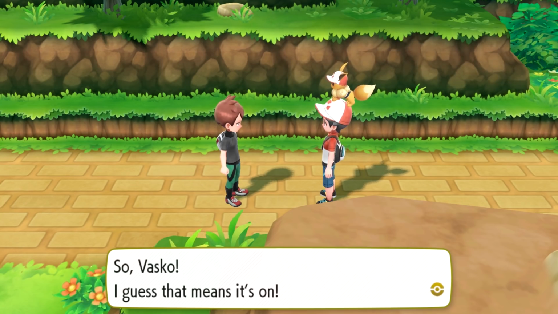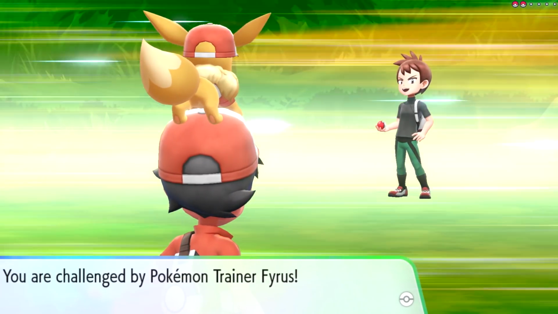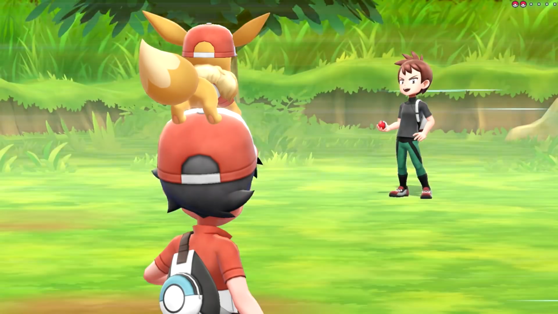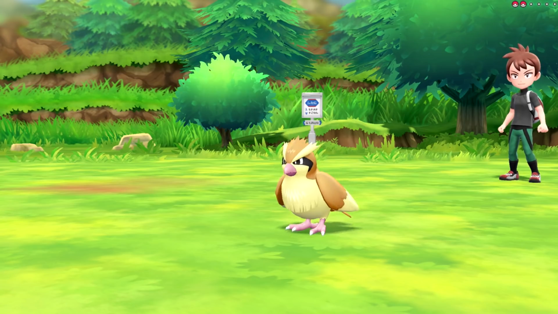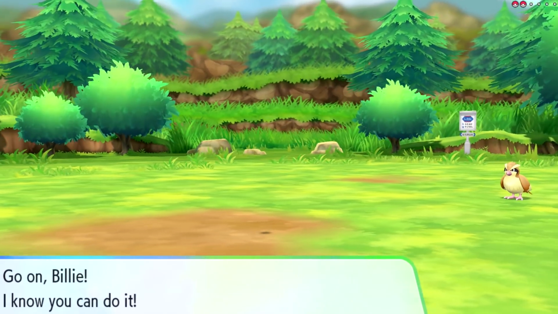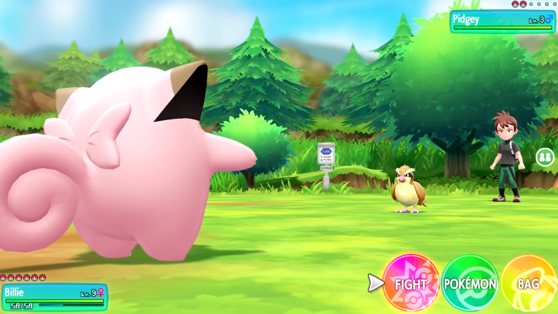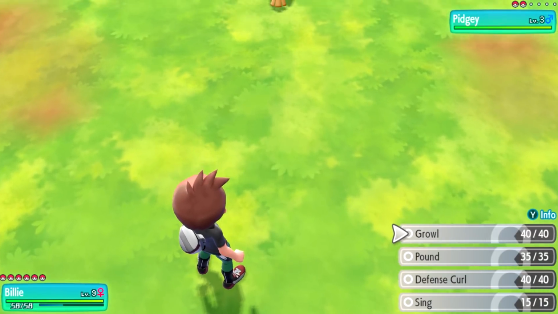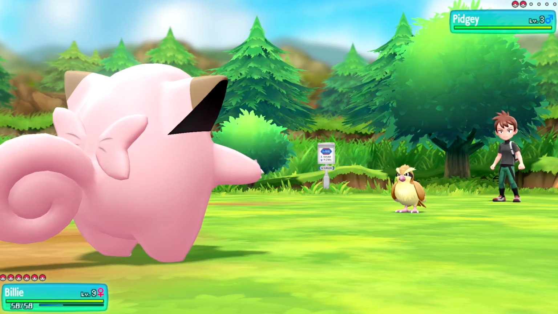So Vasko, guess that means it's on. And I guess he means battling strong trainers means battling me, because that's what he's gonna do. Alright, Trainer Fyrus, let's see. This time he has two Pokemon, and the first one he's gonna use is a Pidgey, which we can assume he caught at Route 1 because we haven't seen him go past Route 1 yet. He just got to Route 1, got to Vermilion City, and then did the same thing as us. Take a left onto this route, only to be told he cannot go any further.